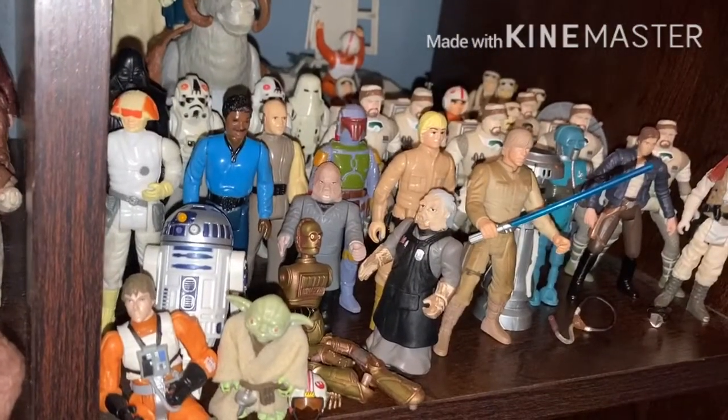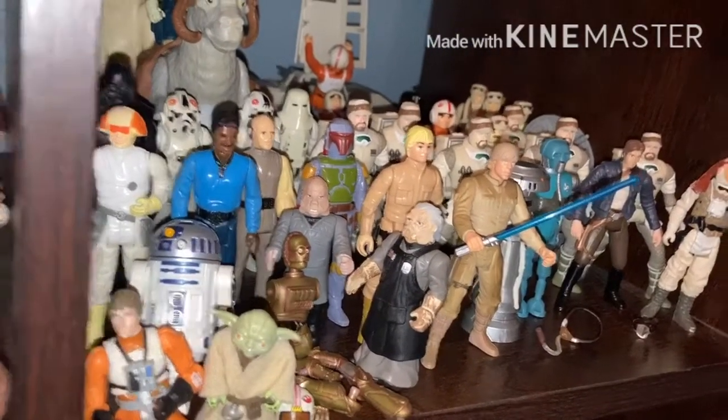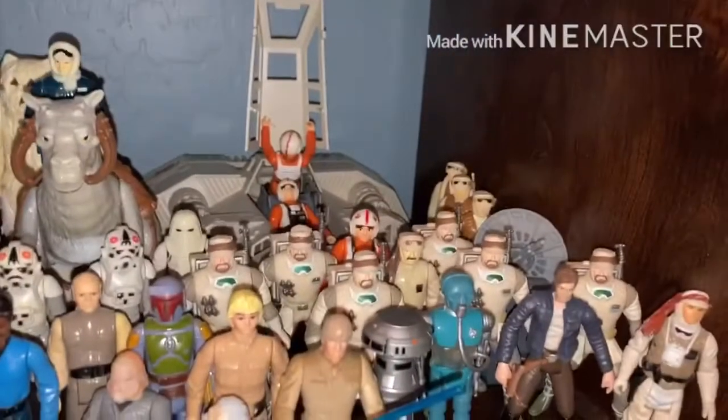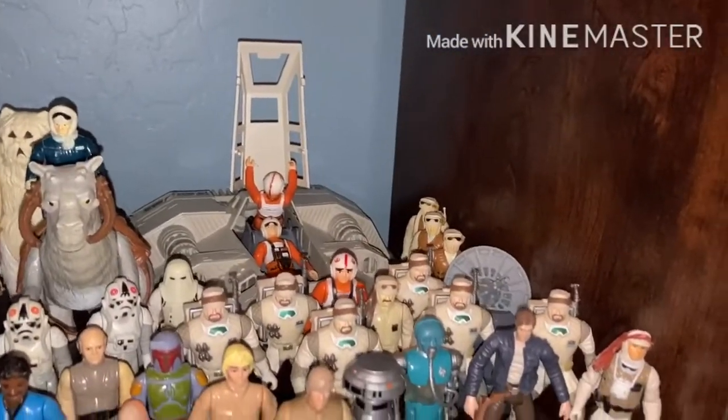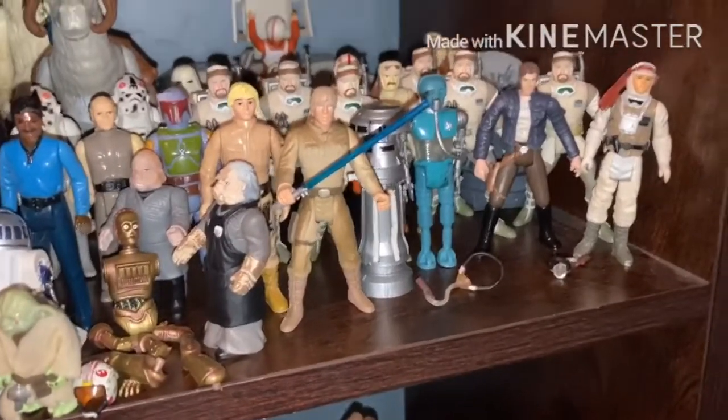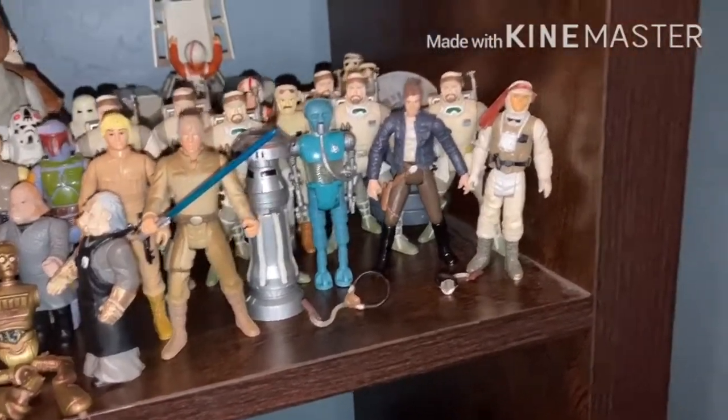Over here we got Lando Calrissian and some of his other Cloud City people. We got Lobot, a couple Stormtroopers, vintage Tauntaun and Han Solo's riding it, vintage Wampa. In the back you see a vintage Snowspeeder with a few X-Wing pilots, they're all vintage as well. Up at the front I've got a couple of Cloud City Luke Skywalkers.